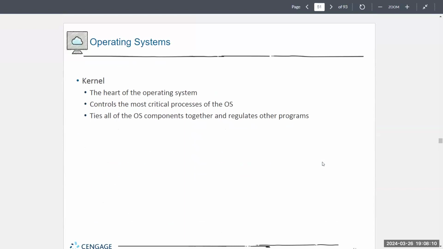So the hardware is nothing without the operating system. Within the operating system, there are so many different components, starting with what? The kernel is the heart of that operating system. It controls a lot of the critical processes of the operating system, right?